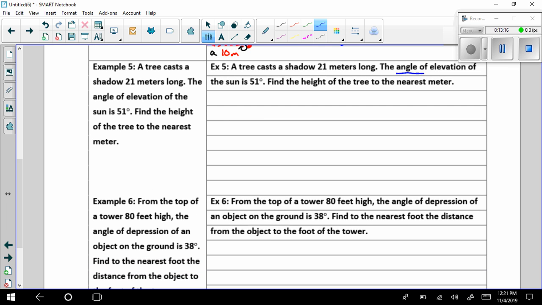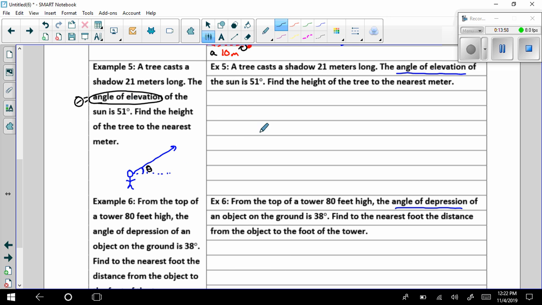You'll see these terms angle of elevation and angle of depression. The terminology sounds different, but it's doing the same thing. So an angle of elevation, I kind of talked about earlier, it'd be like if you were standing and looking straight ahead. That's your direct line of sight. Well, and then you avert your attention upwards, and so it creates this angle inside here that's called your angle of elevation. So again, we'll call this theta. Theta is your angle of elevation.